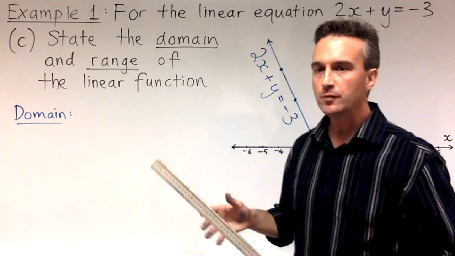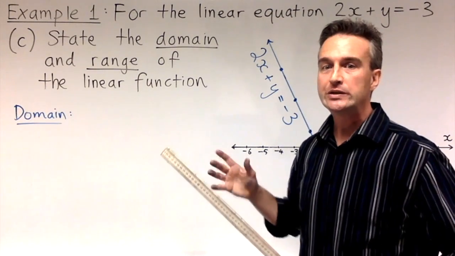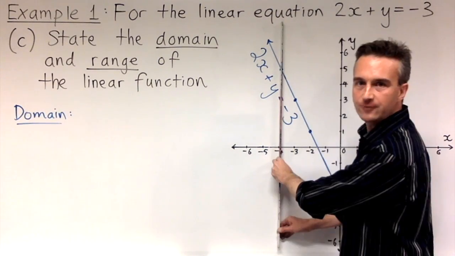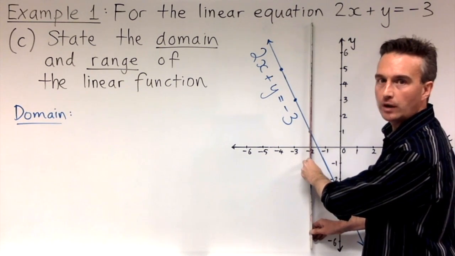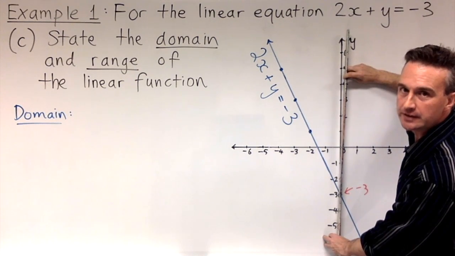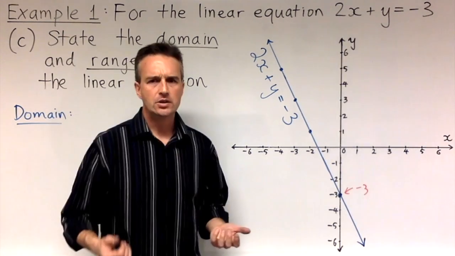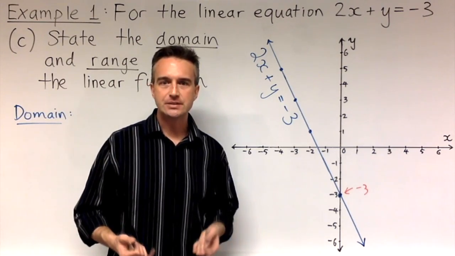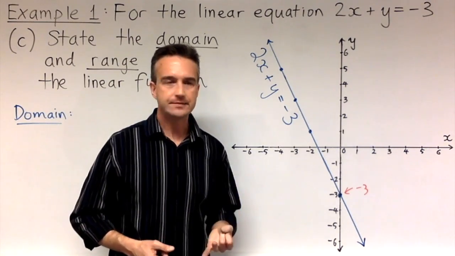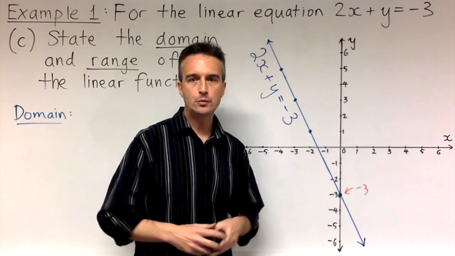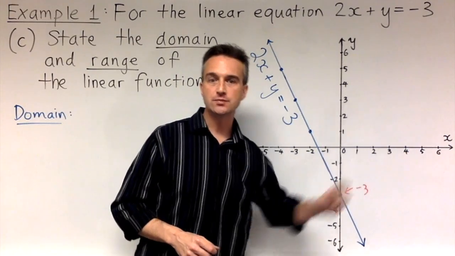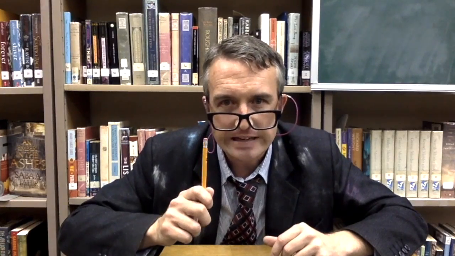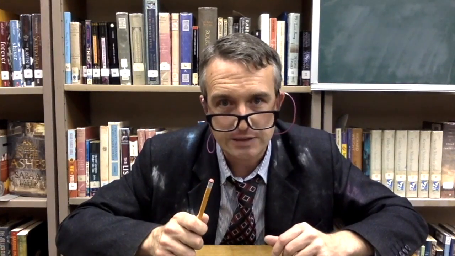So recall, so far we have found y values when we used x equals negative 4, gave us y equals 5. Negative 2 gave us y equals 1. X equals 0 gave us y equals negative 3. So you can see our domain must be x equals negative 4, negative 2, and 0. But we also had y values for x equals 2 and x equals 4 as well. And don't forget, you also had a y value for x equals negative 3 when you extended your table.